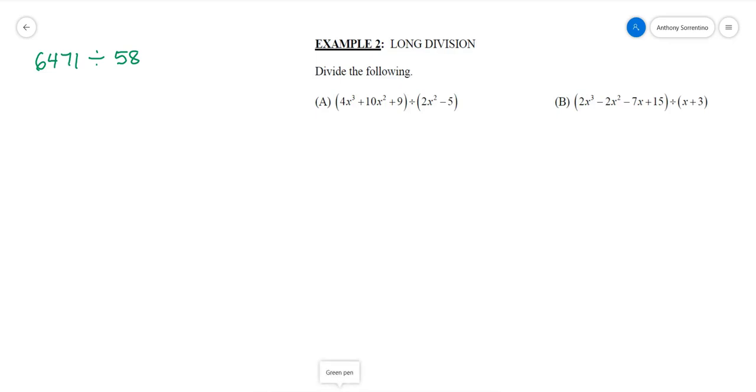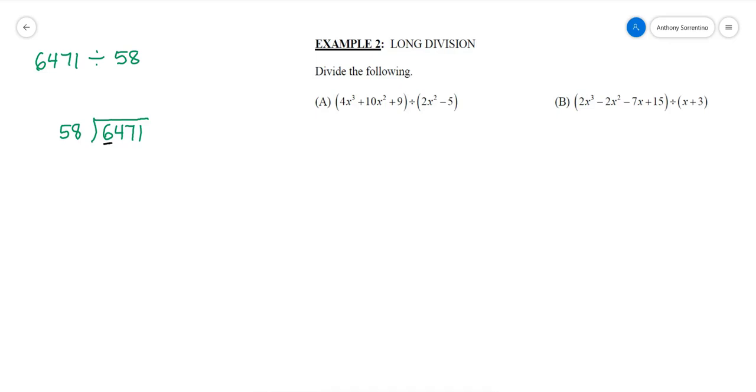Well, we always had the first number, the one that's being divided, go underneath of this bracket. It looks kind of like a square root symbol. Some people actually start using square root symbols for this. It isn't. But, you know, we use this. And the 58 would come out here. The next thing we do is we would start with the very first term and say, okay, well, how many times could 58 go into that first term?